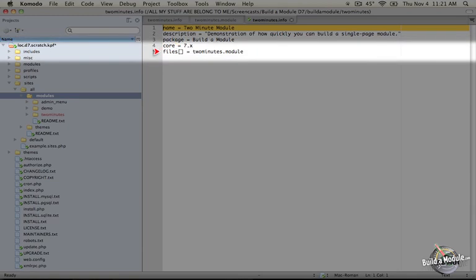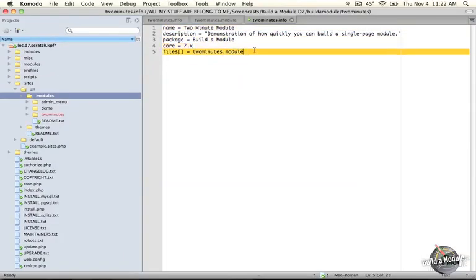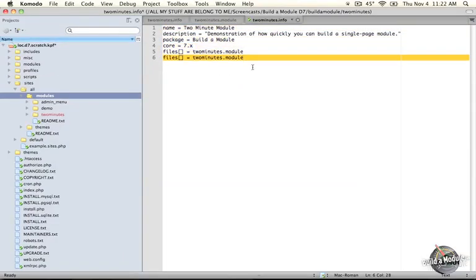This next line is just a little bit different than the rest. You see, the key is files, but it also contains a beginning and an ending bracket before it sets the key. This is an indicator that we're dealing with an array. So this files key could contain multiple values. So if we copied and pasted this, this would be a valid way to use this key, except we would have a different file here.